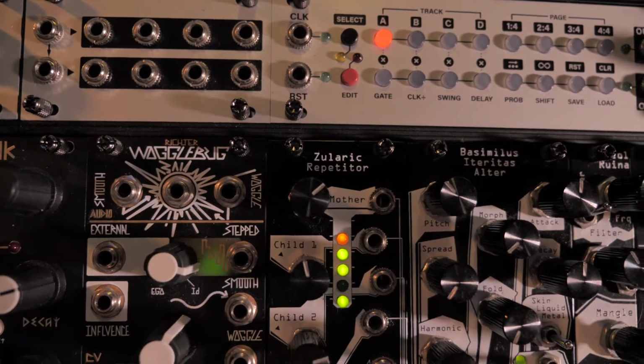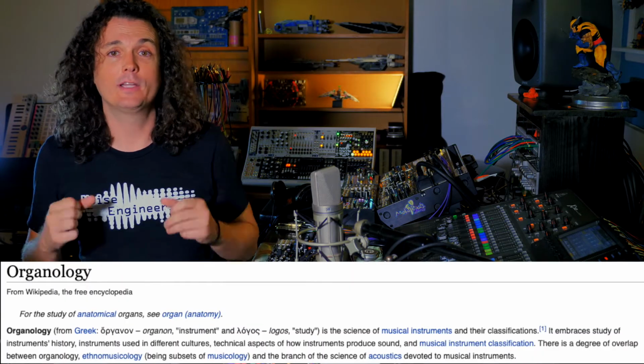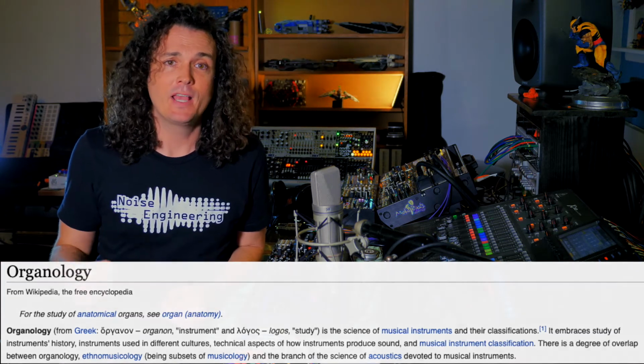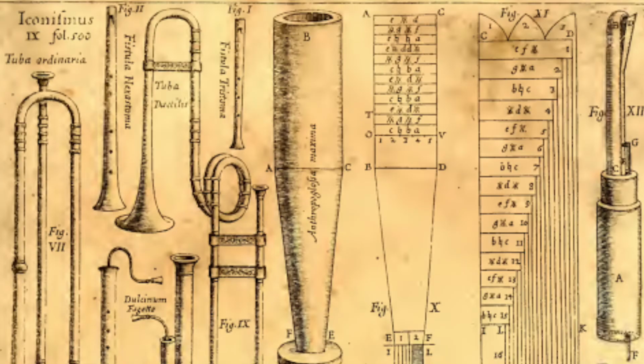So here we go. I'm gonna give you a quick little history lesson about this particular instrument and why I think it's important. Let's start with a term that you may or may not be familiar with, organology, which is the study and classification of musical instruments. And this dates back about as far as mankind. Ancient civilizations, there's notes and ledgers and writings that have detailed how they used musical instruments in their society and in their rituals.